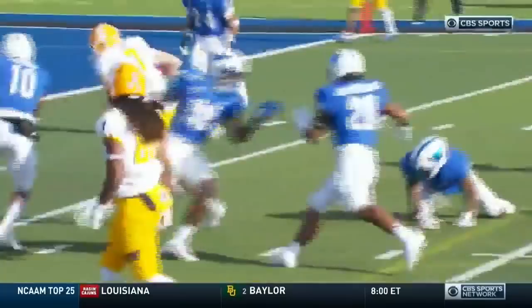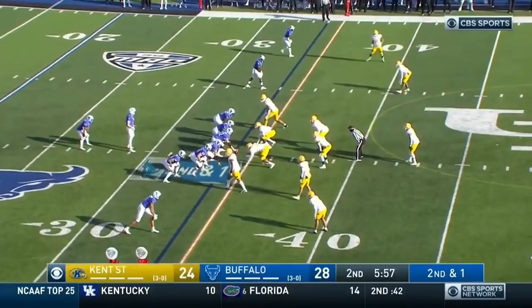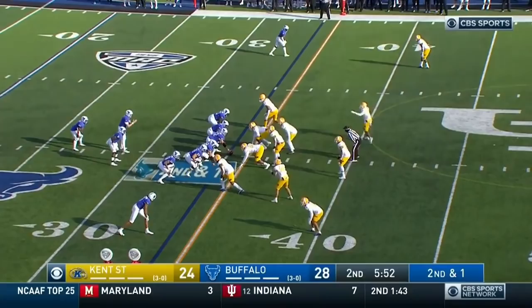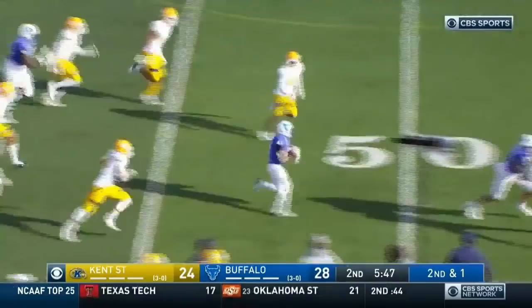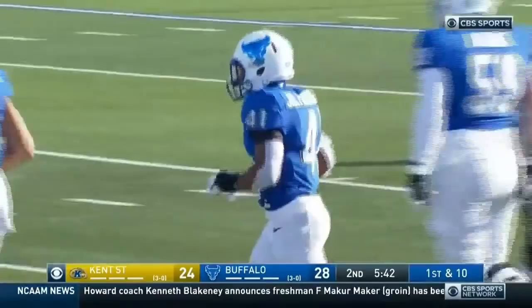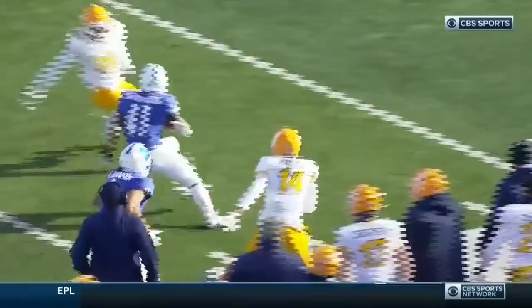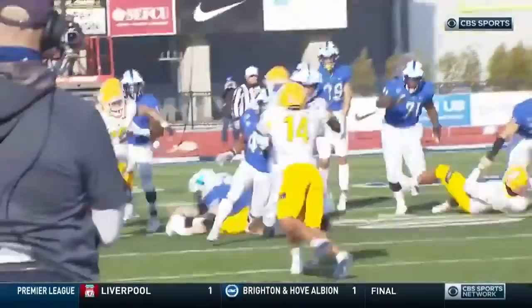Good luck trying to bring down this senior quarterback. Lawrence kicks off to Buffalo. This is Patterson in the ground — another big run across the field. Patterson — just try and bring him down — he squirts inside the 35 of Buffalo with under six to go in the second. This time it's stretched to the right. Good block by the running back. I love how the running backs block for each other.